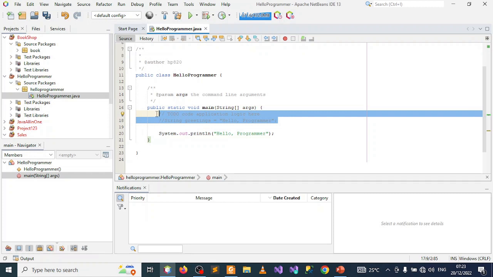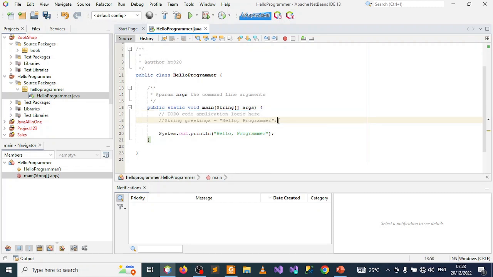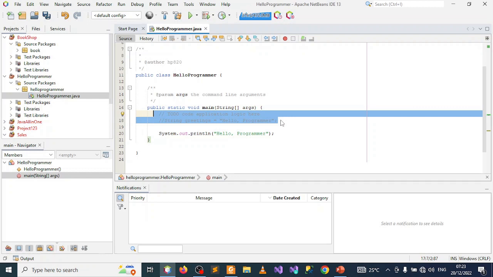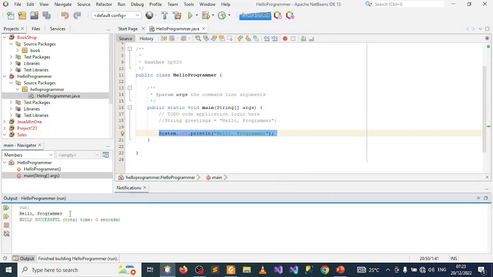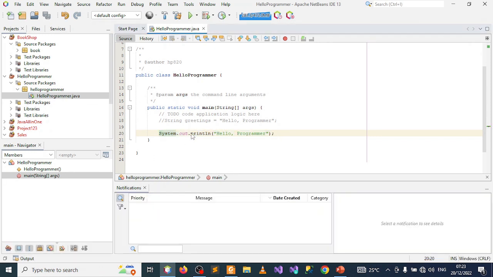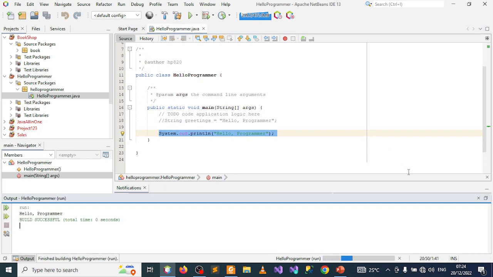So this is a good technique with which you can explain to yourself and other programmers what you are trying to do. This line here knows how to put the words "hello programmer" to the output screen, as we have seen. So the word println is essentially what this line does. It knows how to do that particular job perfectly.